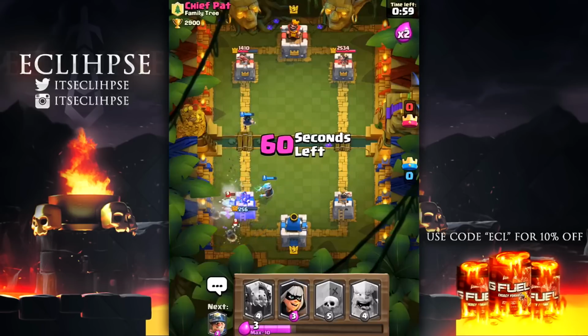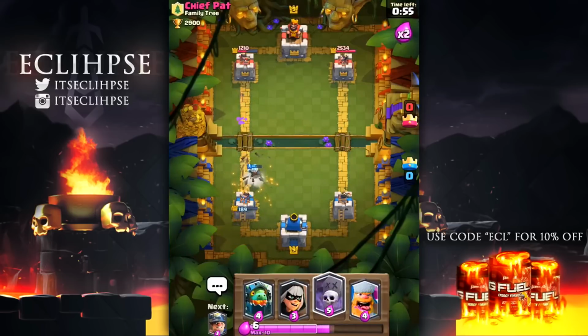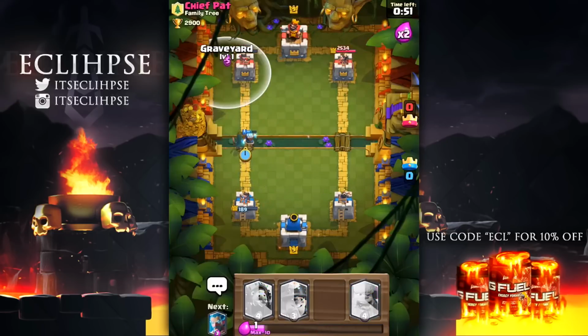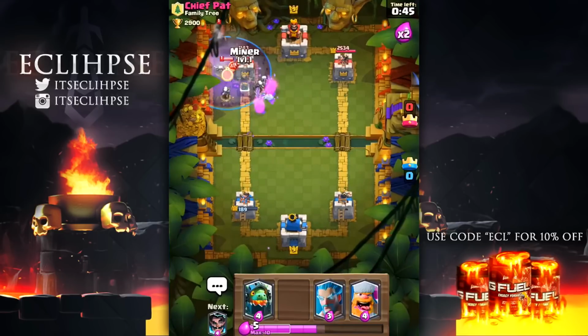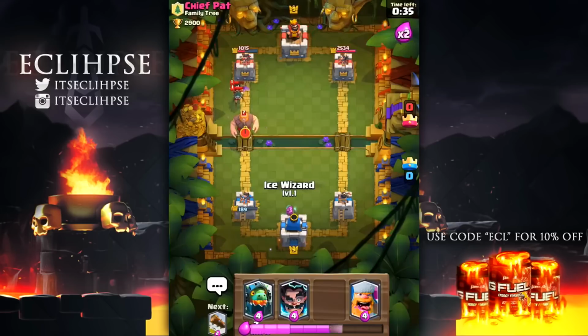But right here, Pat actually has a graveyard, so he has a pretty heavy deck. Now Galadon at this point, he's hanging in there. He has a decent amount of damage done to that tower, and now he's doing another push with an Ice Wizard, Bandit, and a graveyard. Now Chief Pat does have quite a bit of troops over there, so I'm pretty sure he's gonna counter that graveyard like nothing. Galadon sent a miner in there, but I don't think the miner is gonna get too much damage in, and that's just because Chief Pat has an abundance of troops.